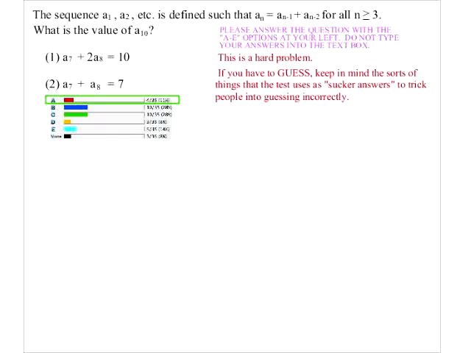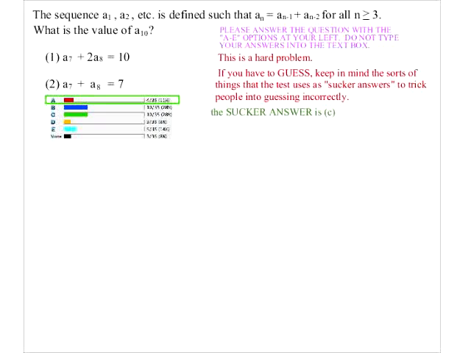I kind of knew this would happen, but there were several of you who put C within like 15 seconds of seeing this problem. And a couple of you, it was like 5 seconds. Right? I threw the problem up there, boom, C. This is not how they work. They do not give you problems that involve recursive sequences, but then you can just randomly do linear algebra. If the problem involves recursive sequences, you are darn well going to have to understand recursive sequences to figure this stuff out. So in any case, the sucker answer is C.